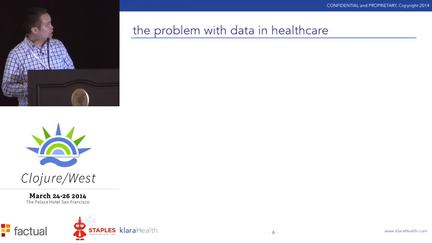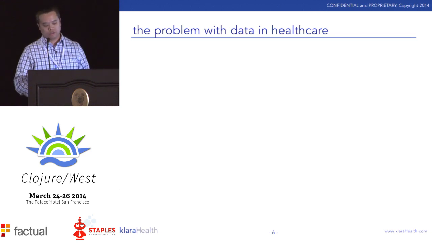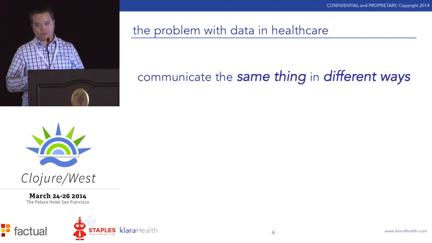And so why is it so hard? The problem that we see in healthcare is fourfold. First, we're trying to communicate the same thing in different ways. A simple example: a lot of times we just call it a heart attack. Doctors call it a myocardial infarction. You look in the notes and there's a bunch of abbreviations, AMI, and these all encompass the same concept most of the time. But when you look through it, it looks a bunch of different ways, and how do we tell computers what this means?